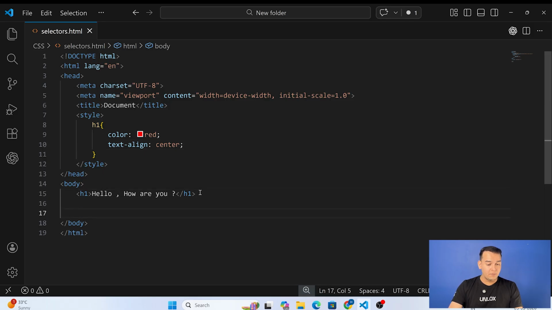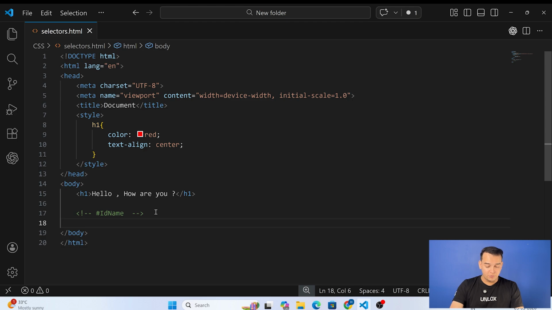Now, what do you mean by ID selector? The ID selector is the concept, guys, where we select a tag by its ID name. ID selector is the concept where we give a particular tag one special unique identification name by using the attribute called ID. Like you guys have your own contact number, right? In the same way, we give a unique name to each HTML tag by providing the attribute called ID.